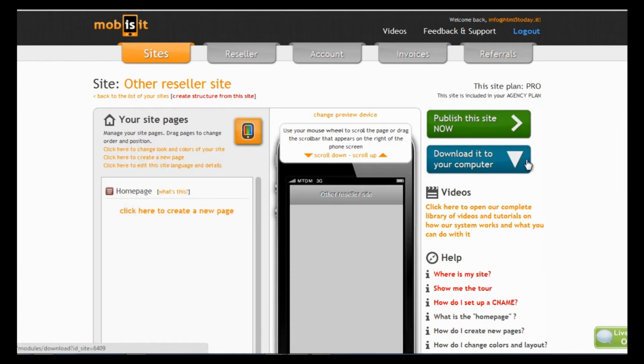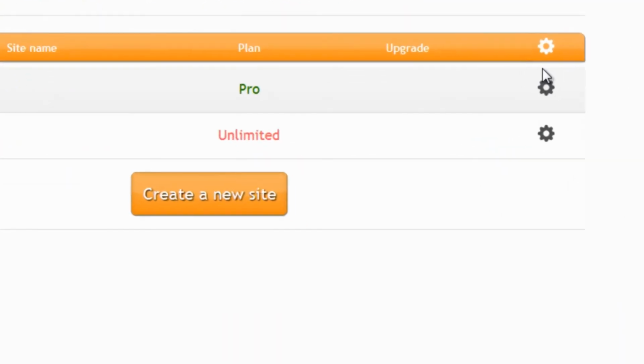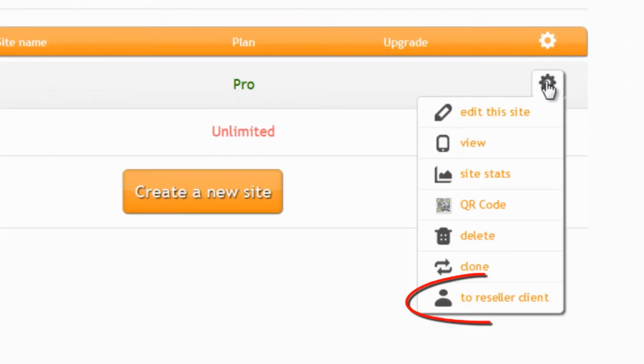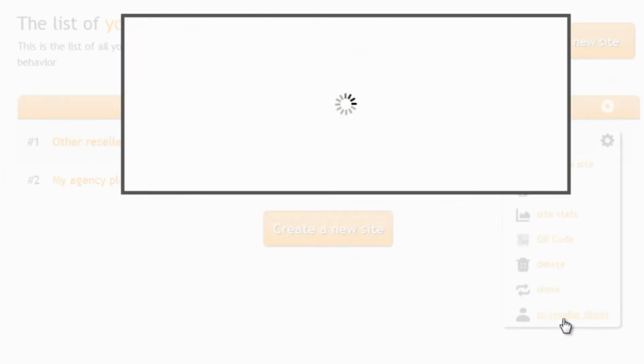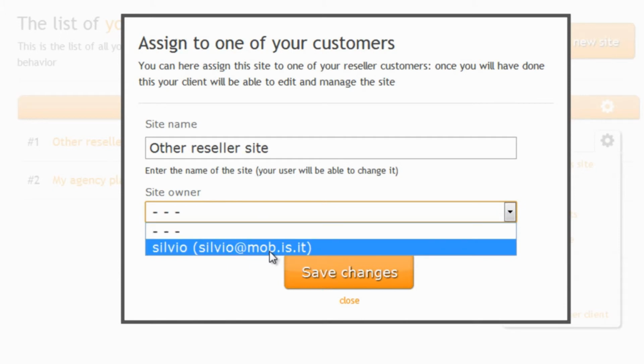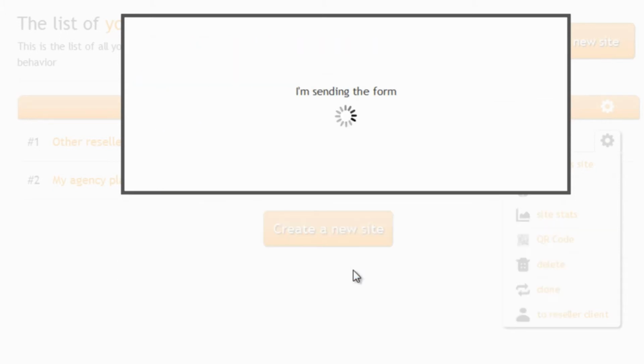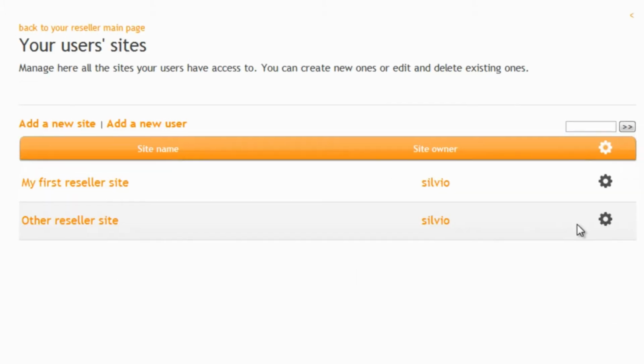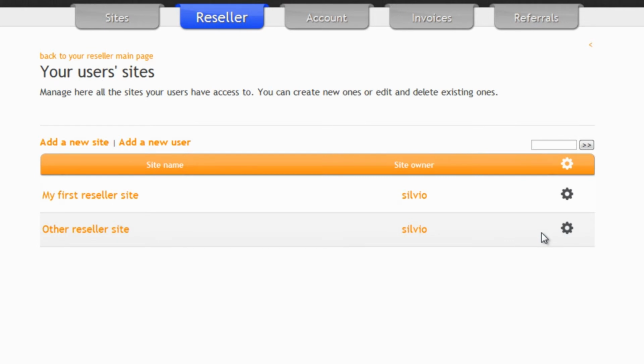Here it is. And now let's go back to the list of our sites. If we click on the little sprocket, we will see at the bottom of it a link called To Reseller Client. Let's click on it. Here we can update the name and assign it to one of our customers. Let's click on Save Changes, and if we now reload the list of reseller sites, we find this site assigned to the correct user.